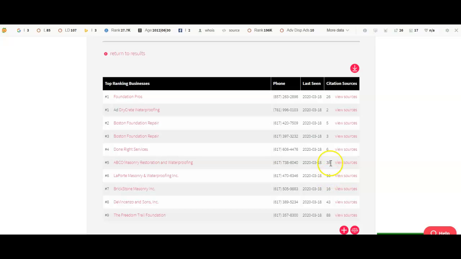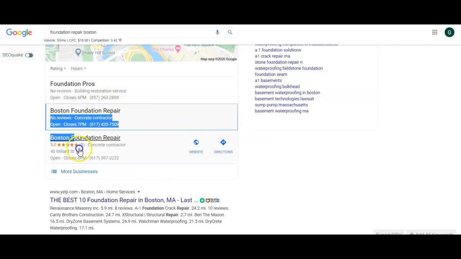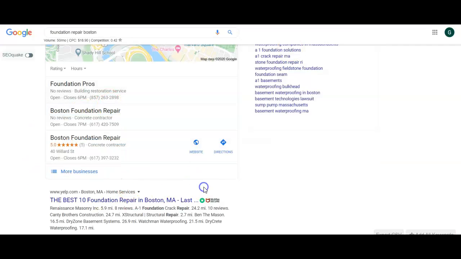You know, so it varies. There's over 300 directories we can put you in. So there's no reason to not put you in, who knows, 100, 200, all 300, whatever it takes to get your citations showing up. So when somebody Googles Foundation Repair, you're showing up right up at the top every single time. So that's 3 ways I can see right off the bat that we can make your website perform 10 times better than it is right now, 100 times better.